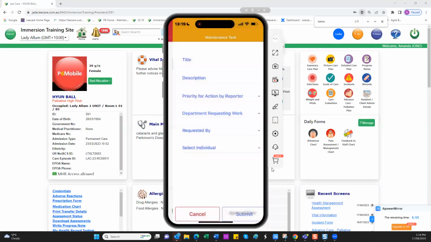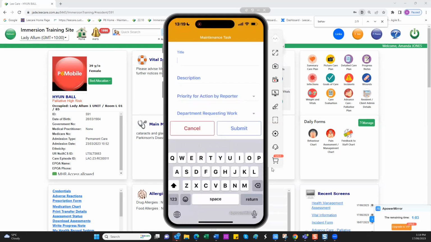Now I'm going to alert the team that there is a maintenance task I would like addressed. So of course I can type in the title, but you can use the microphone in the bottom right-hand corner and also utilize talk to text.